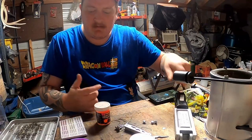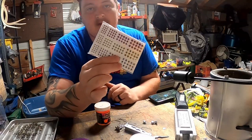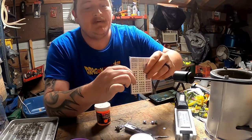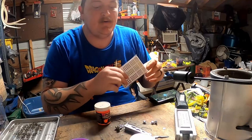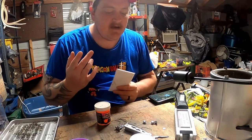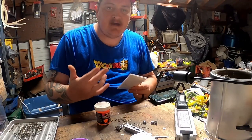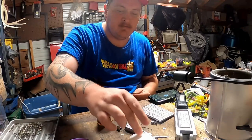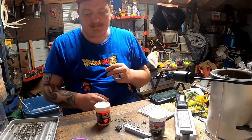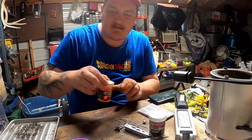I did get this pack of eyes off Amazon — they're not very good quality. A really quality eye for a jig, you don't need them, but some people like the eyes. I'm going to be putting eyes on today because I'm going to Lake Hartwell this Saturday fishing for spotted bass. So I'm making some 3/16 ounce chrome jig heads — the spotted bass should be keyed in on blueback herring.